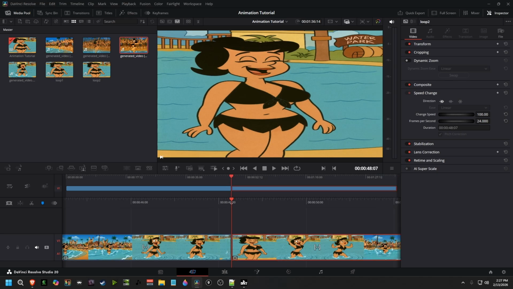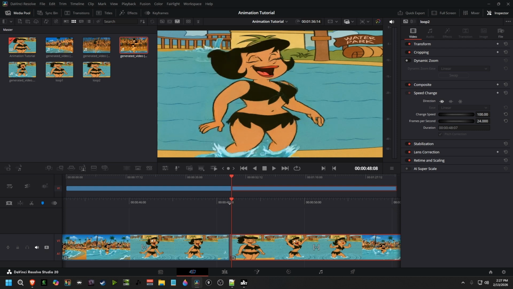Okay, so this is already a full loop from start to start, so we don't need to reverse this, but we need to click on it and remove the first frame. So click the scissors, click the tiny little slice, hit the delete button, and it goes away.